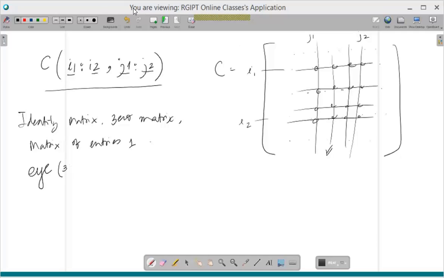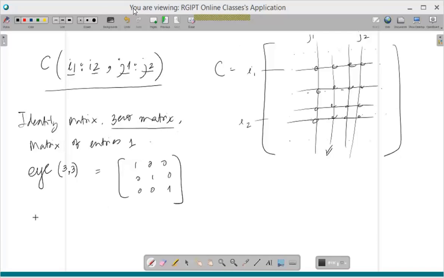So if you give a 3 by 3 matrix, eye(3,3), that will give me 1 0 0, 0 1 0, 0 0 1. Okay, that's an identity matrix.